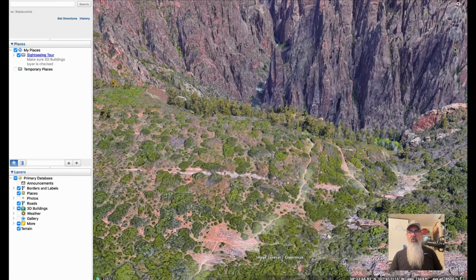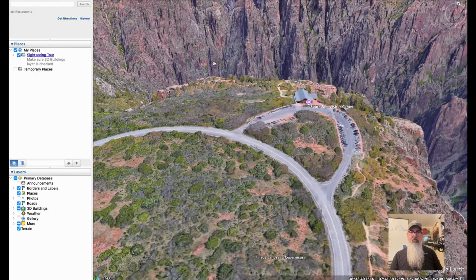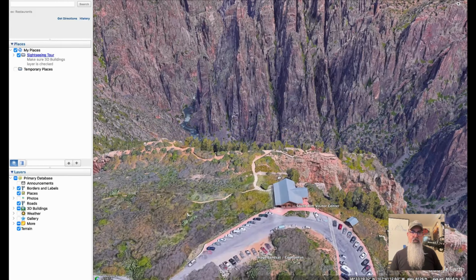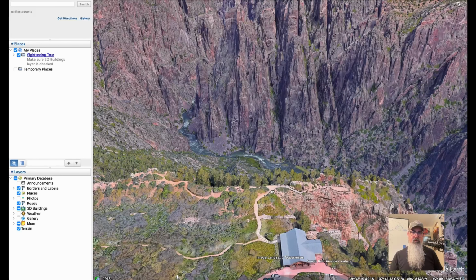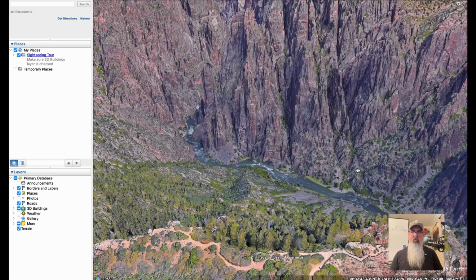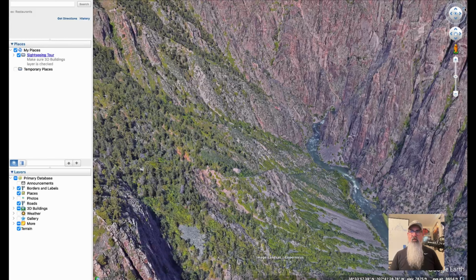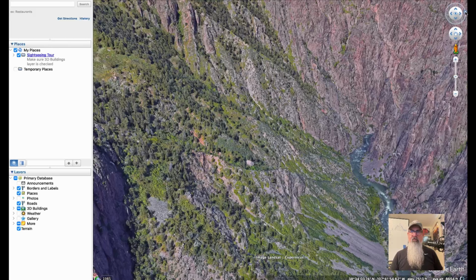All right, if you don't want to scroll click, you can do this thing too, which actually might be more effective. Find the visitor center here, and we know that the trail is from the visitor center out here, and then it goes along the canyon till you get to the viewpoint over here. And we know that we want a west-facing view, so we can rotate our field of view so that we're facing west.